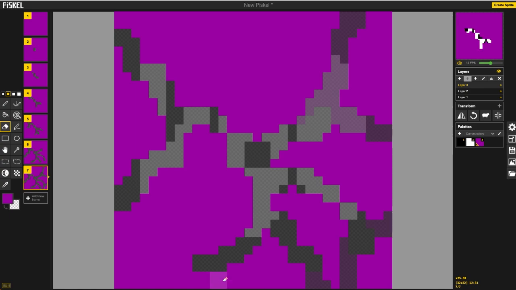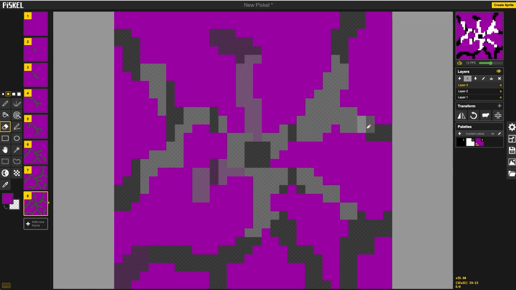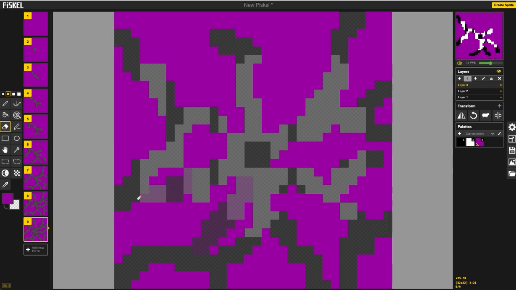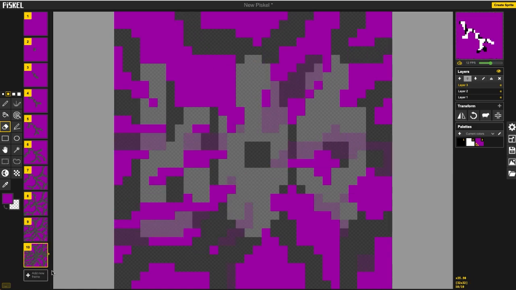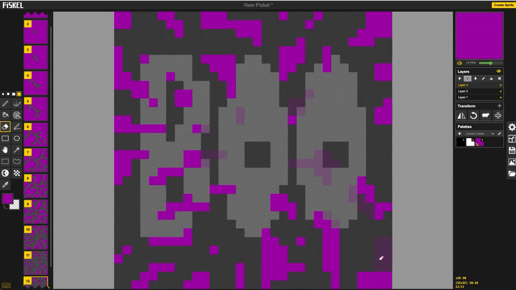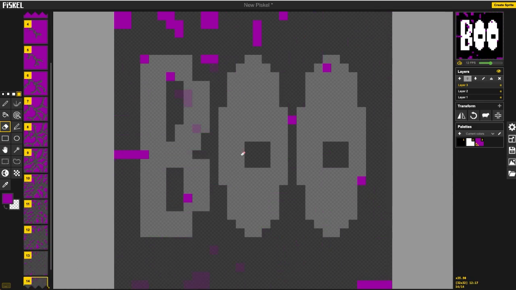So taking your time is good. Having more frames is great because you can then play with the frame rate. And if you don't have enough frames, then it just goes really quickly and there's not much you can do. However, if you do extra frames, you can turn the frame rate up and it will still look great. And then you have more choice over how fast it actually goes. So since this is kind of tedious, I'm just going to go hyper speed. By the time we get to the end and everything is cleared, we've got a lot of frames and we'll clean up this last one.